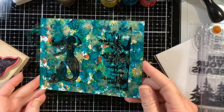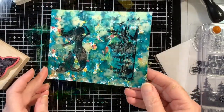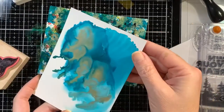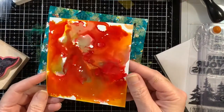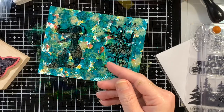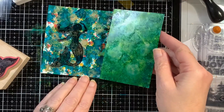All right, so here is my first experimentations with alcohol inks. We have this background. Then this is on the watercolor cardstock. This is also on the watercolor cardstock here. Then we have this on the Bria Reese waterproof paper. That still needs to dry some. And then we also have this one on the waterproof paper. So these are the same techniques. I did use more ink on this one, but on the different papers.